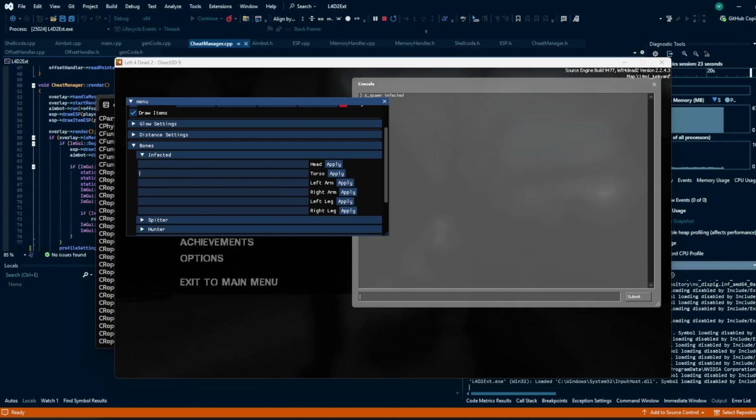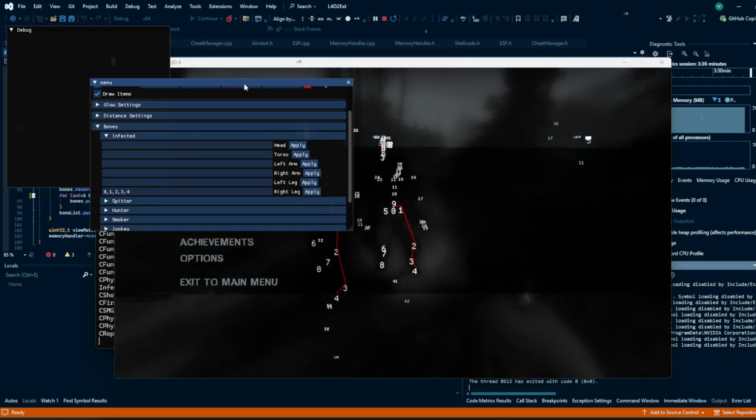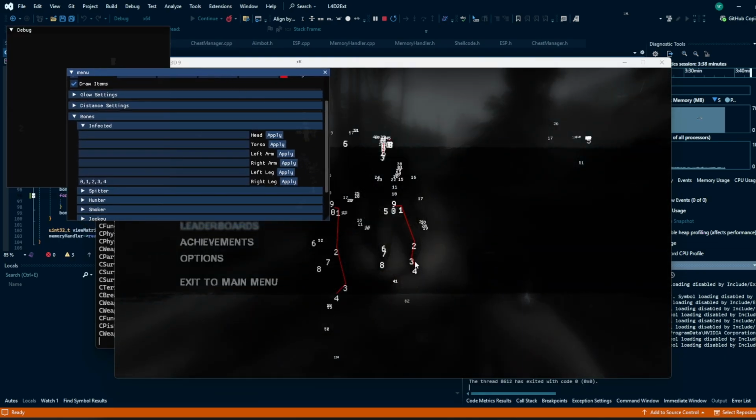Let me go back. I think I saved those somewhere, the ones I had before, just for the infected at least. Alright, so it took a couple of tries because I forgot I commented out the bone indices, but now it works. So put 0, 1, 2, 3, 4 here, connects correctly. I can put 5, 6, 7, next one, or 0, 5, 6, 7. We have the legs on both guys.